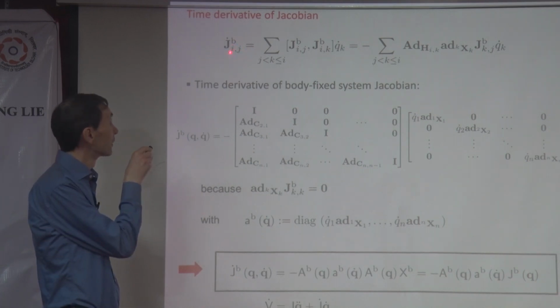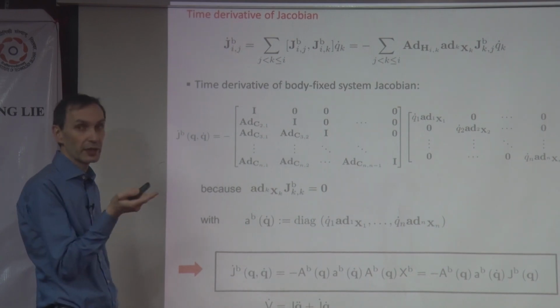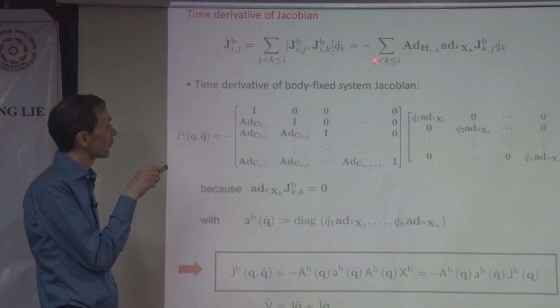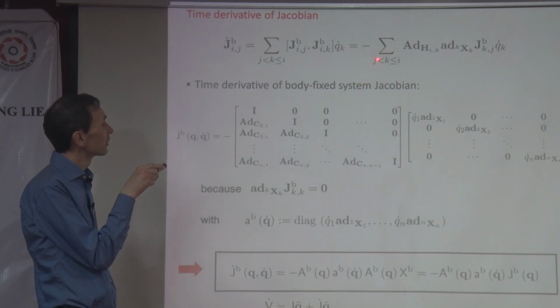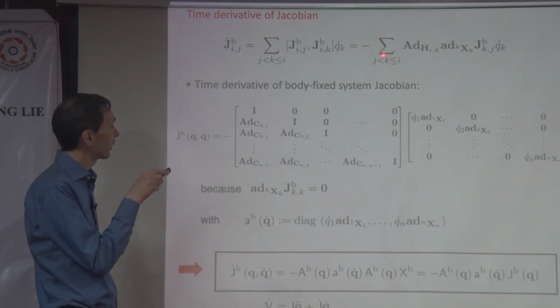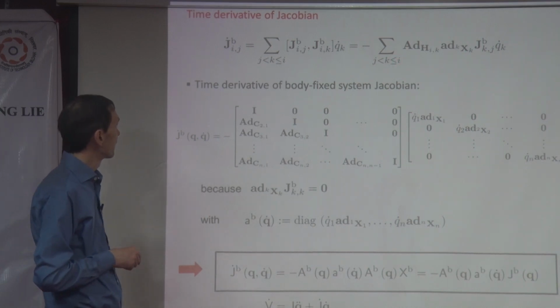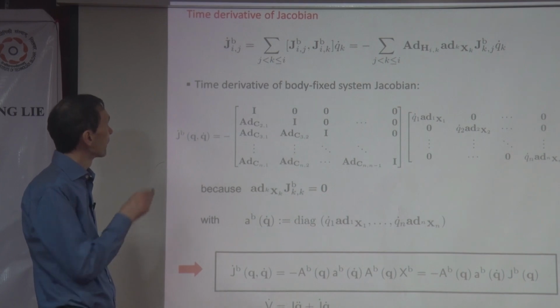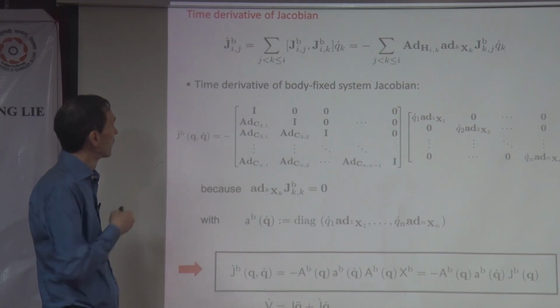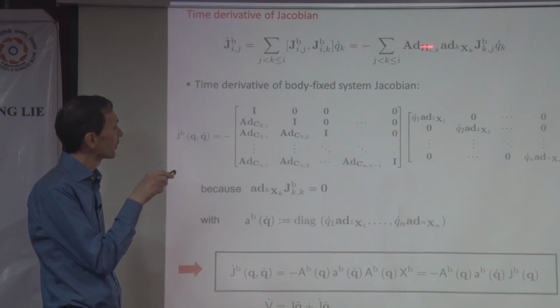Because the Jacobian of the first body, that means the velocity of the first body, only depends on the first link, right? If J is 1, then K must be bigger than 1. But if K is bigger than I, then this is 0, which means that essentially the first partial derivative is 0. But if you look at the next one, how to explain it best? Yeah, and then you get the identity matrix here.